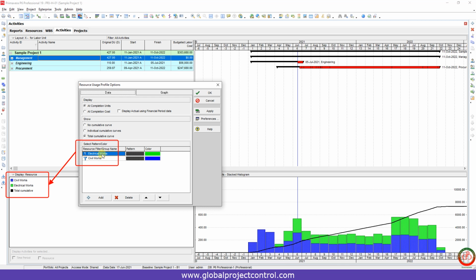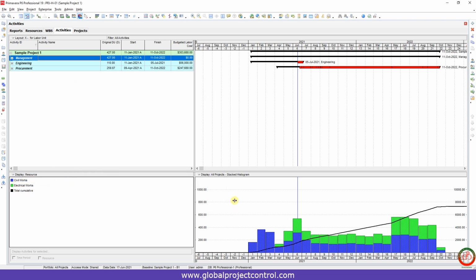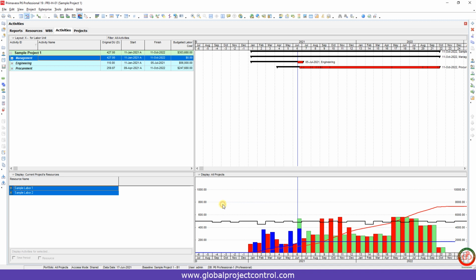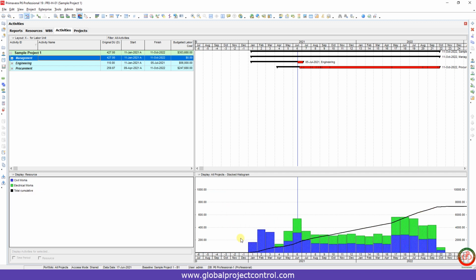If you have more than two resources in your project, you can create this filter for all of them. Name your filter properly because the filter will appear as the resource name for you here. Now, if you want to go back to the previous one, you should right click over here, disable the stack, and then you reach this screen. Over here, we have the actual unit and remaining unit in comparison with the budget unit. But over here, we have the stacked histogram based on the available resource assignment.